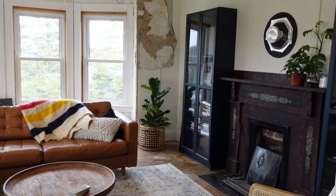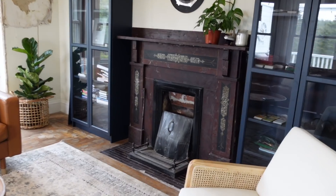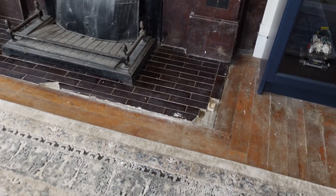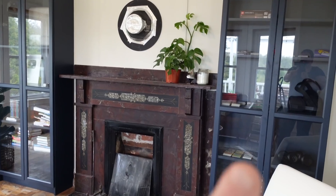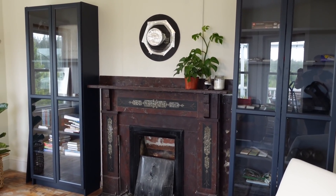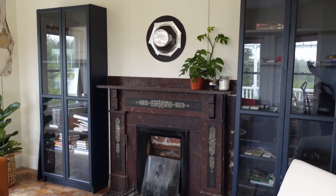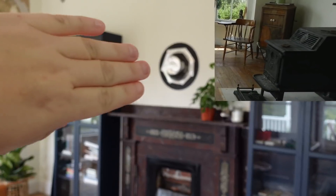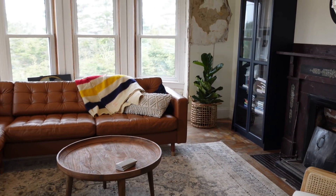This is the current state of the living room. We're looking at the original fireplace — I absolutely love the shape, though not so much the color. There's some tile at the front that has been broken away, so it's quite weathered and needs a lot of repair. We have two cabinets on either side which we are not keeping in this room — they're just temporarily holding things like Legos, books, and Pokemon cards, the essentials when you have children. There's also a vent above the fireplace because there was once a gigantic wood stove pipe that came out and sat central to the middle of the living room.